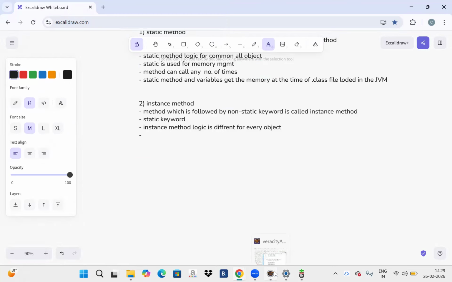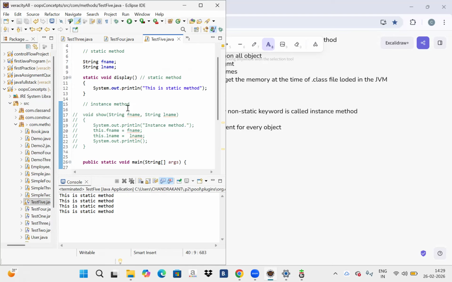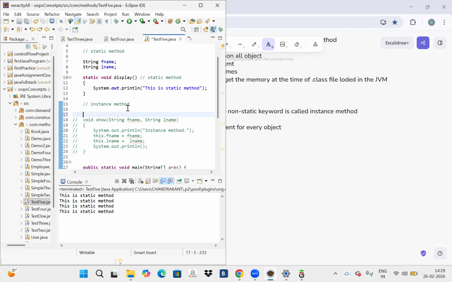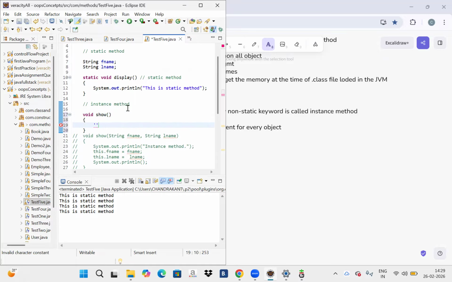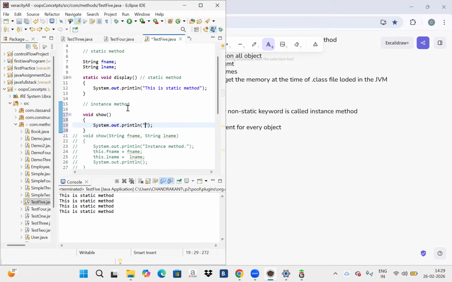Instance method is non-static. Display with non-static. Void show, instance method.